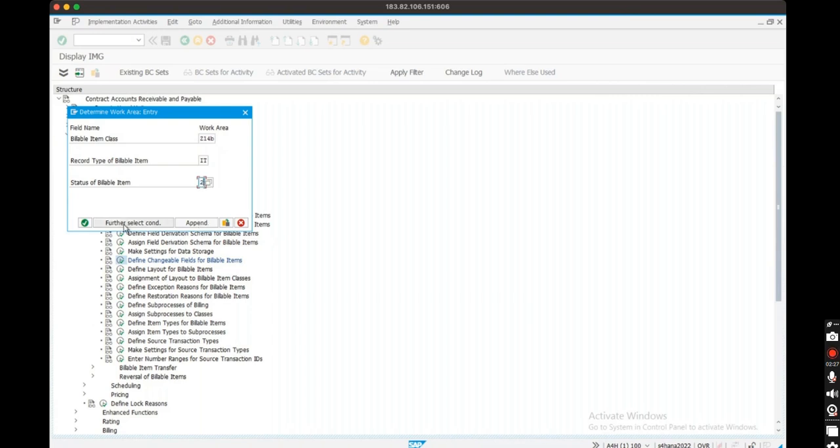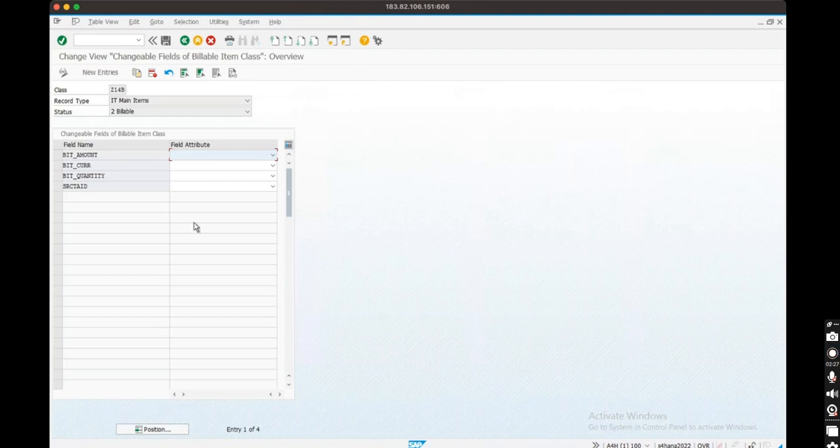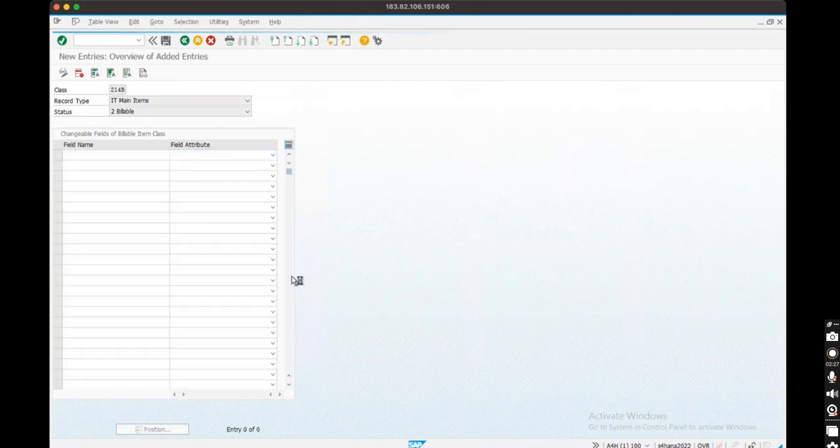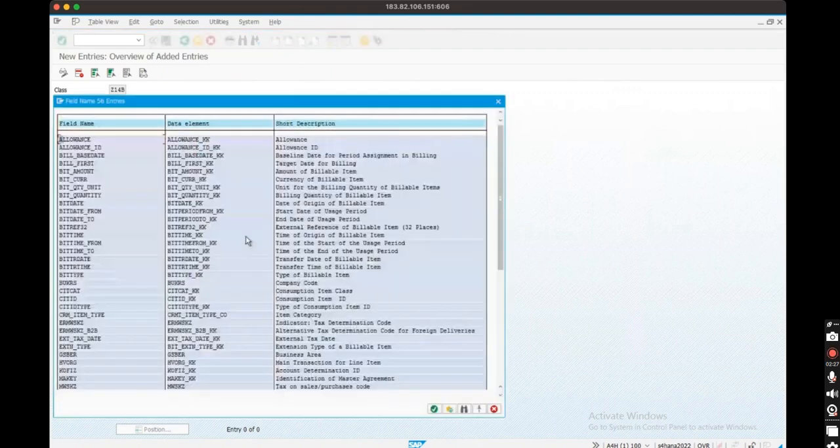Okay, I'll allow one more. What is my billable item type? Look for billable item type here. I think BIT type. This one, right? Type of billable item. Okay, yes.